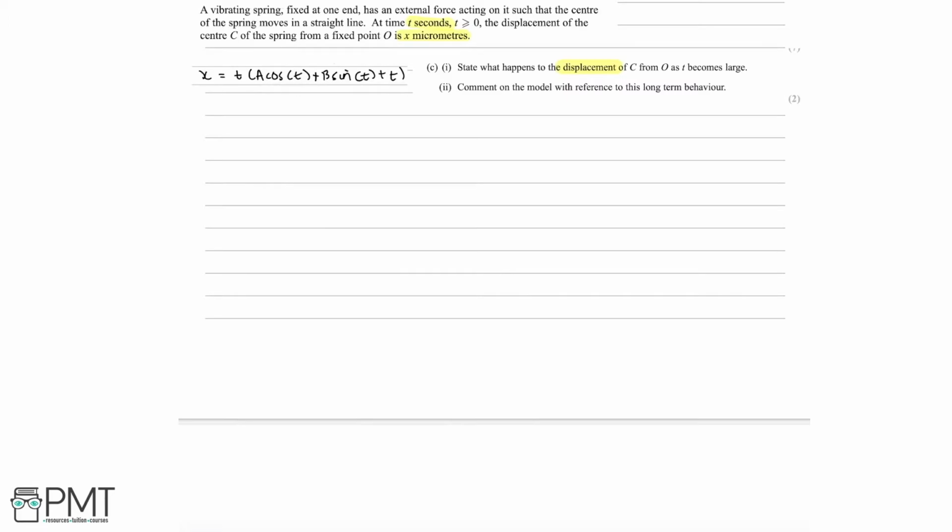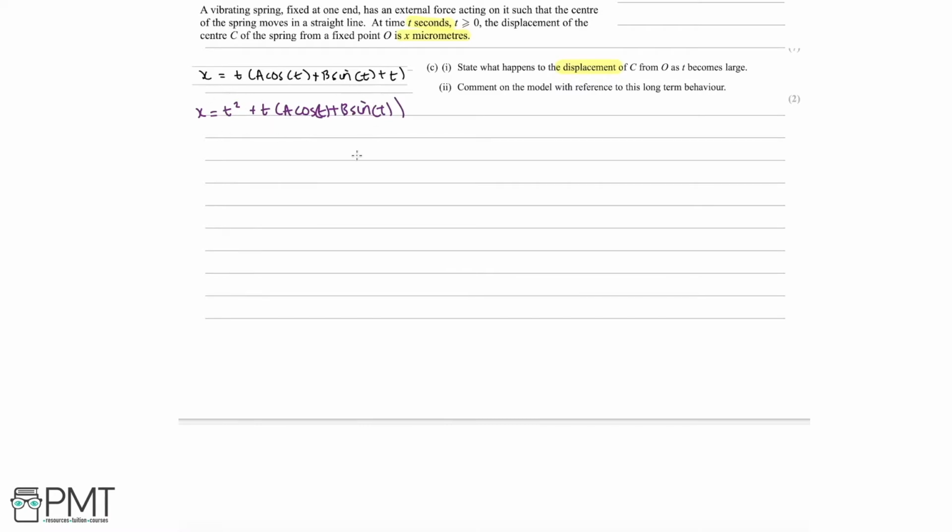Well, when t becomes very, very large, what changes? So straight away, you're going to have x is equal to t squared, which is a polynomial that grows very large as t becomes large, plus t multiplied by a cos t plus b sin t. Now this is always large and positive, but this requires a bit more thinking. What if a and b are both very negative numbers? Then wouldn't this be less than t squared?